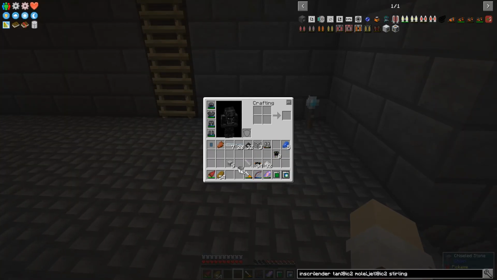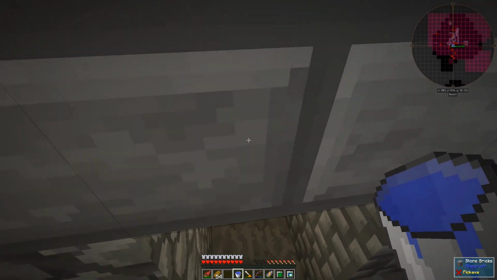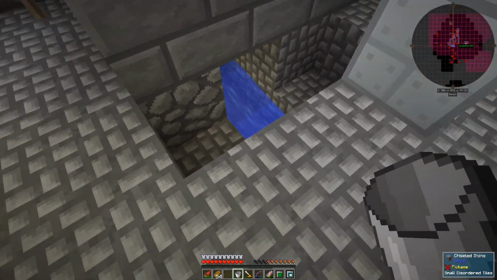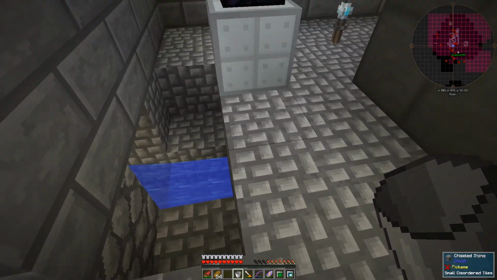Oh, just get me there. So we need some water first. Let's get a bucket of water from here, and let's put this bucket of water down here. Now this will make sense in a minute. So what you need to do is get that water and get it running underneath here. So you really need like a T shape, and the bottom of the T needs to be one layer down, so that you've got running water.